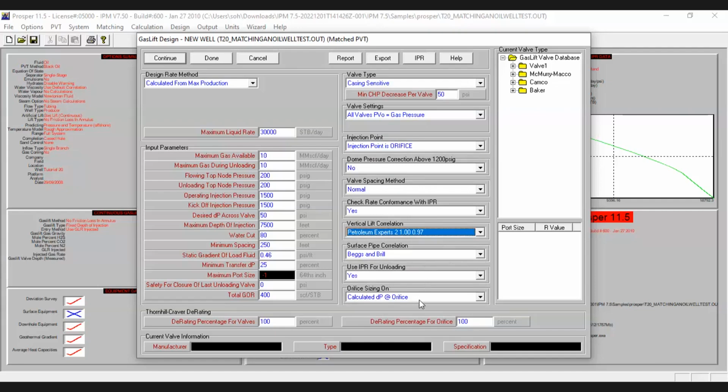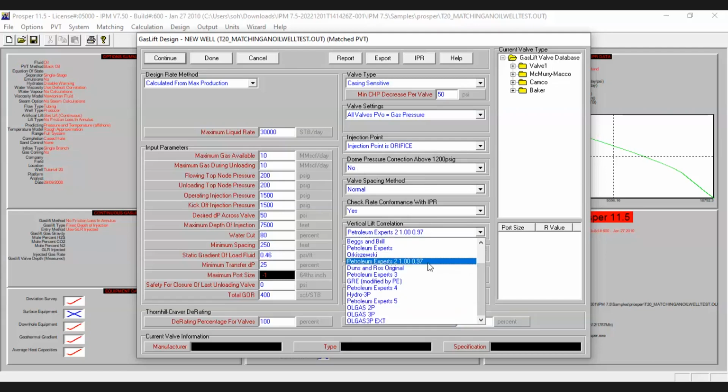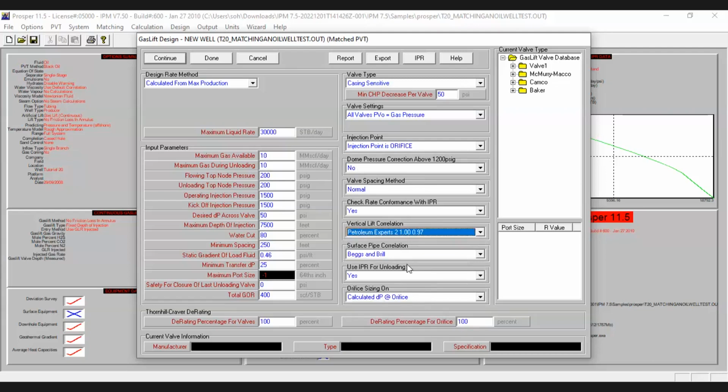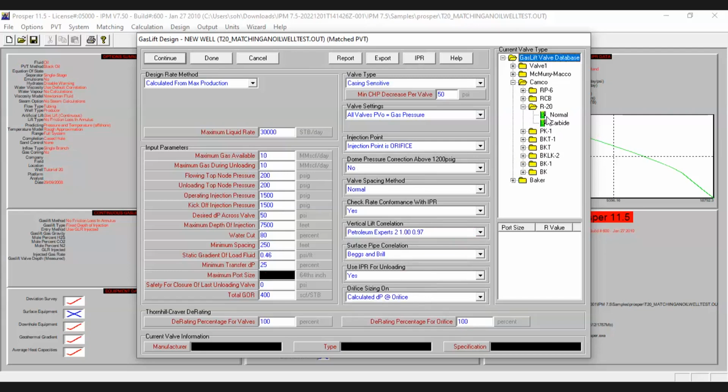And then valve size selection. Okay. For valve size selection, you are going to go for the COMCO. Oh, so what is that? Yeah, in the current valve type, on the right, you are going to choose COMCO. Okay, from the COMCO, you are going to use R20 normal. Okay, no need to change to select, because later we are going to actually give it a value. So when we include this, we are going to select continue.